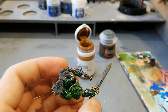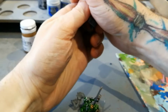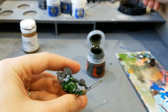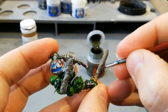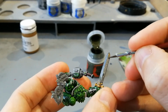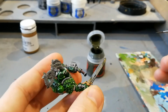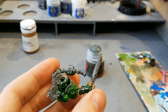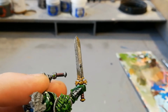There we go. And then the next step is to do something very similar with the camo green. And we're just going to work our way a little bit further up the blade of the sword now. But same sort of principle. So I'm going to do some diagonal lines here next to the brown. Just like that. There we go. Pretty straightforward. And that's it. Now, am I going to get away with it, or should I? No, I should. I'll leave it to dry for a couple of seconds. Give me a moment. Yeah, that's what it looks like now.